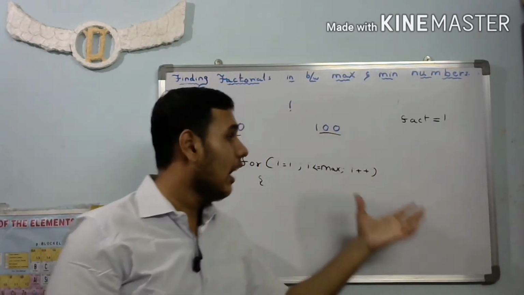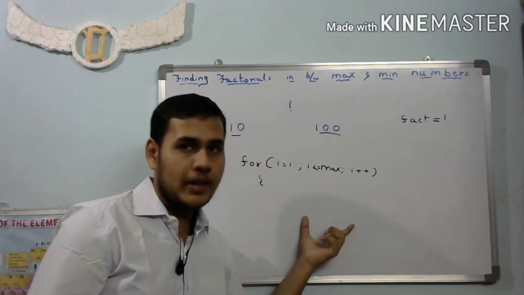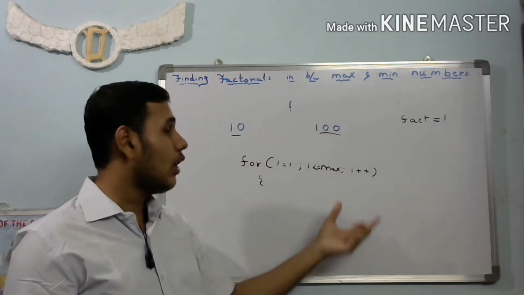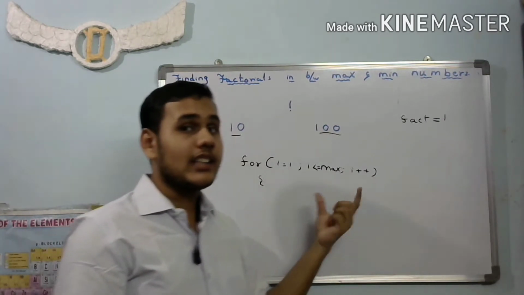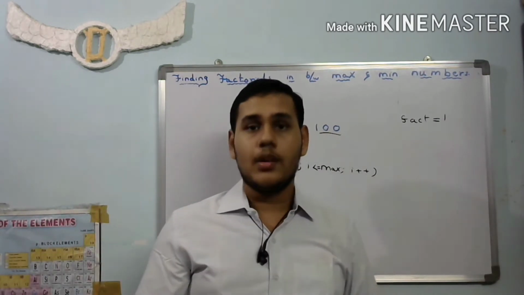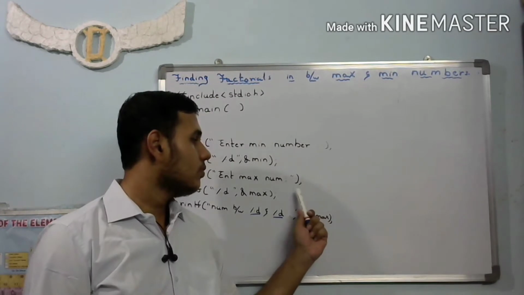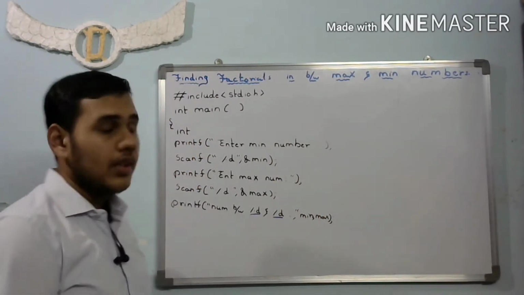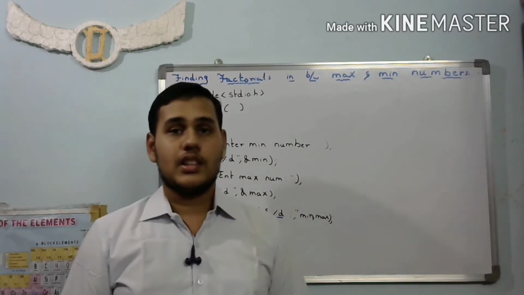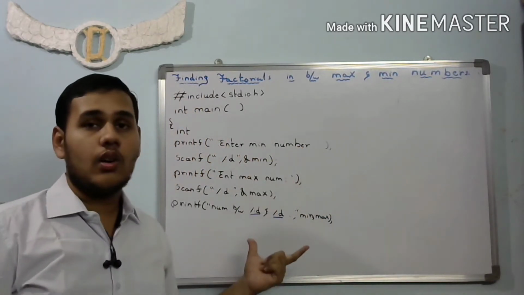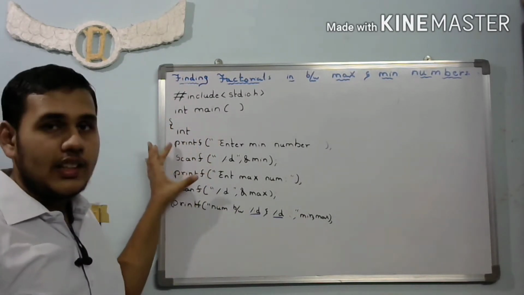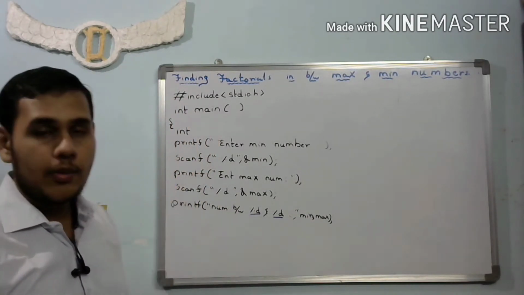Now let us see how this works in the programming form. Let me write all the set of values and commands and this logic, and I can explain it very deeply at that time. Here is the main logic we are going to write in the program. Due to time constraints, I have already written all the prerequisites. That's not the main logic. I have only written the printf and scanf statements, and I am now going to explain them.